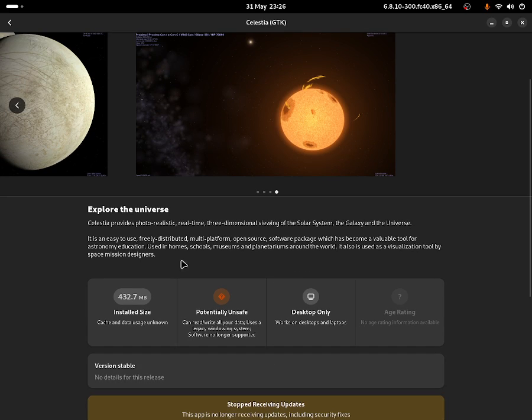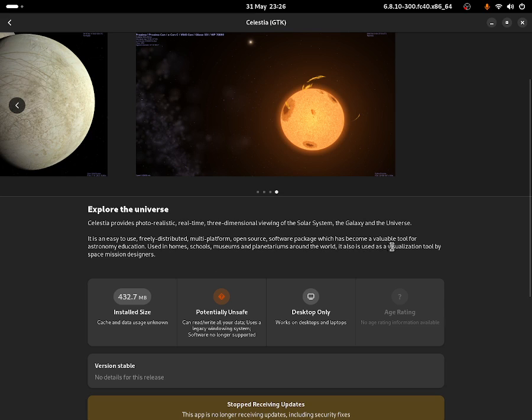Over here is a description, which says explore the universe. Celestia provides photorealistic, real-time, three-dimensional viewing of the solar system, the galaxy, and the universe. It is an easy to use, freely distributed, multi-platform, open source software package, which has become an available tool for astronomy education, used in homes, schools, museums, and even planetariums around the world.